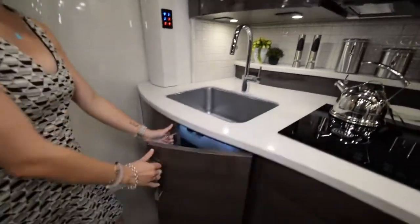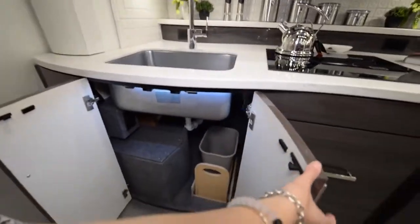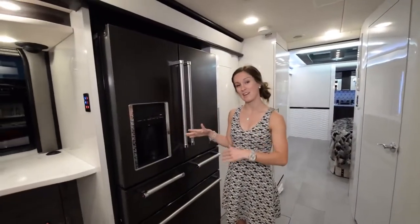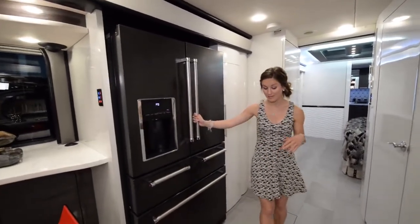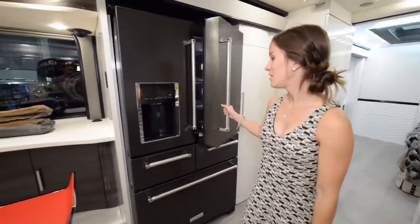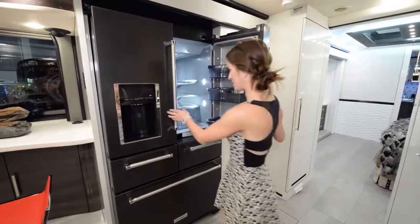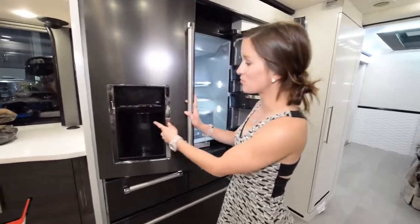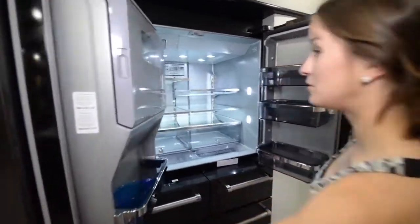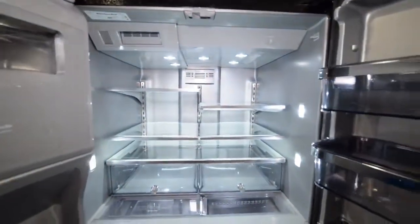The sink is really deep, which is nice — you have room for a lot of dishes — and of course traditional storage underneath. Across the way, we're actually in the slide-out area now, which you can't even tell other than a line, because this has a flush slide-out as well as heated floors — my toes are nice and warm. This is the coolest fridge I've ever seen: a full residential fridge with a water filter, and a beautiful area for all the foods you can imagine.